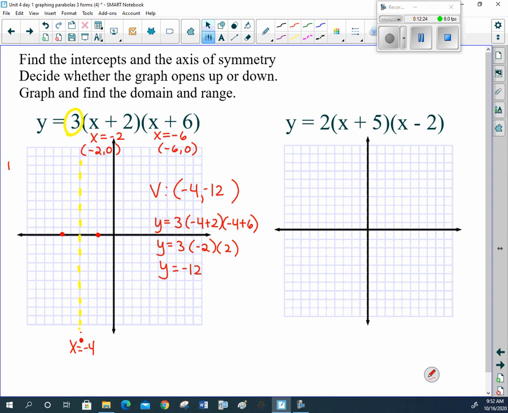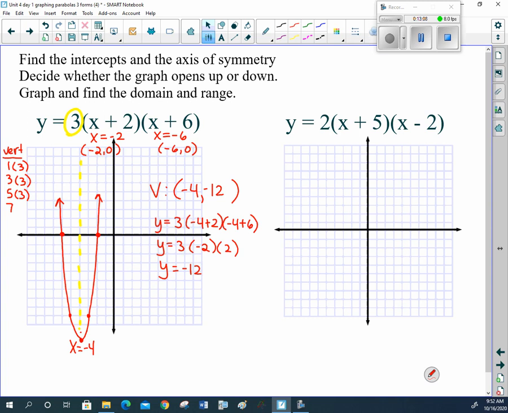Remember, our vertical pattern is 1, 3, 5, 7, but we are stretching that by 3. So we're going to start here at our vertex and we're going to count up 3. 1, 2, 3 over 1. And the next one should be 9 over 1. And that's really nice because that matches our x-intercepts, which tells me, yep, everything's matching, it's working. And then our next one's 15, and so it's off our graph paper. So we'll just go ahead and sketch that one in. And there's our parabola.